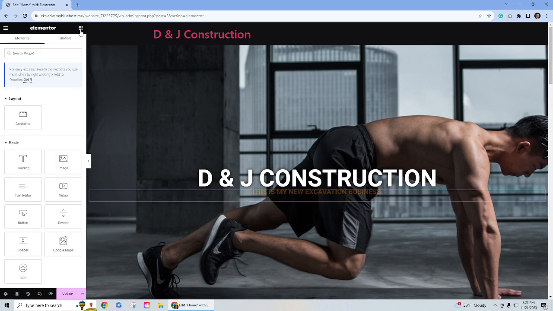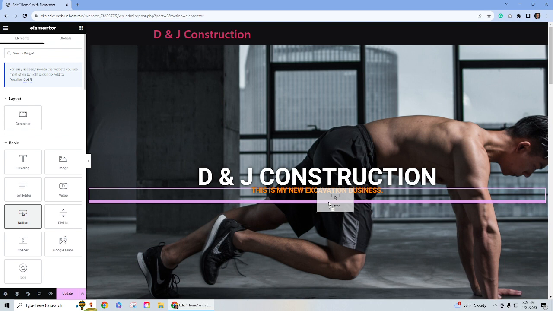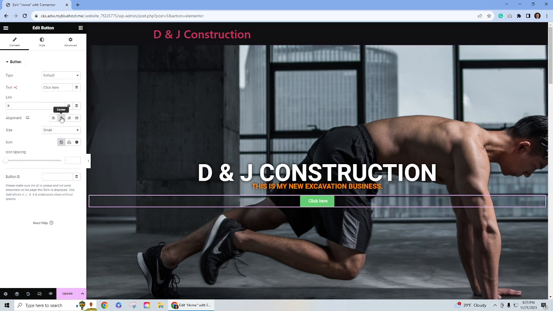Come back to these 9 dots. Let's grab a button and drop it in underneath this text. Center it. If I want to put a link to the button, say I have an About Us page, all I would have to do is type About, and a little drop down would come up that says About Us, and I can just click on it and it'll automatically link to that page. I can also just paste in any URL to Facebook or a different website or whatever, and anytime you click on this button, it will take you to that URL.